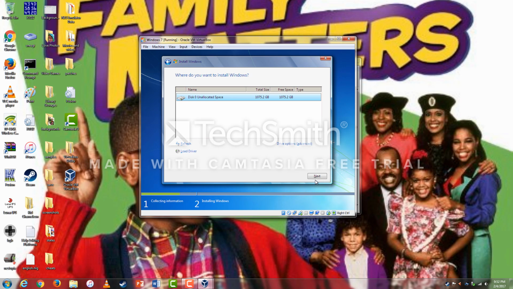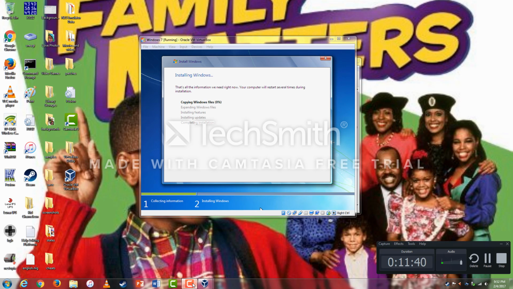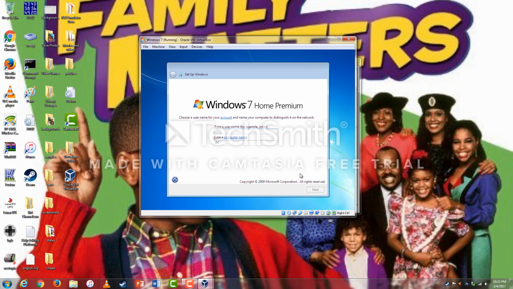Now we're going to click on next. And this installation process in the virtual machine is going to take a while, probably from 30 to 40 minutes, depending on the speed of your computer. I'm going to get back to this when this is done. Okay, guys, we're at the setup screen of Windows.